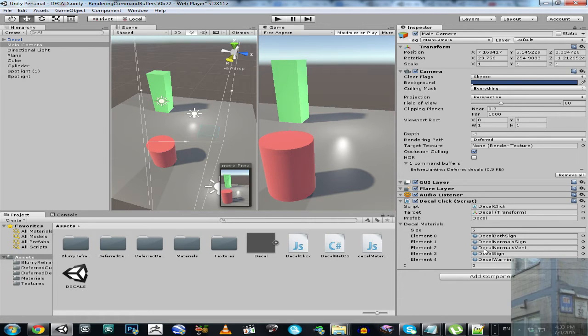And I have here materials for my prefab, so I will be able to switch between materials with my W and S keys on my keyboard, and I will be able to set my decals on the walls and on the floor with my E key.